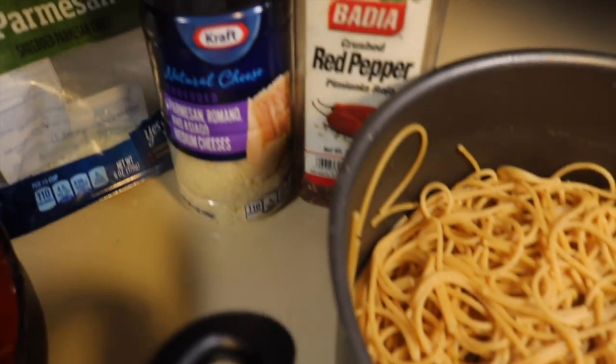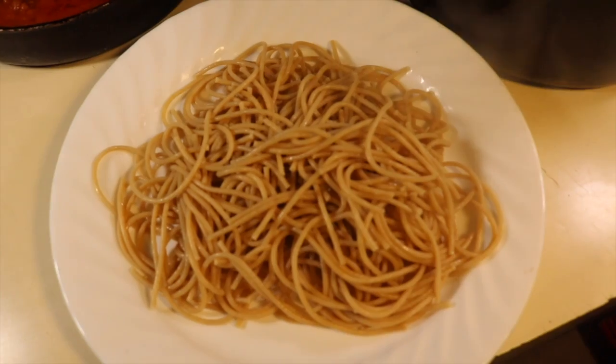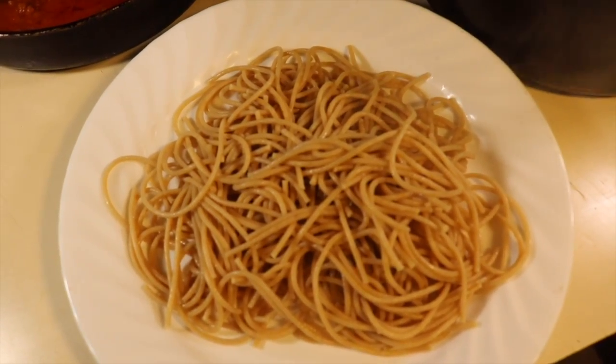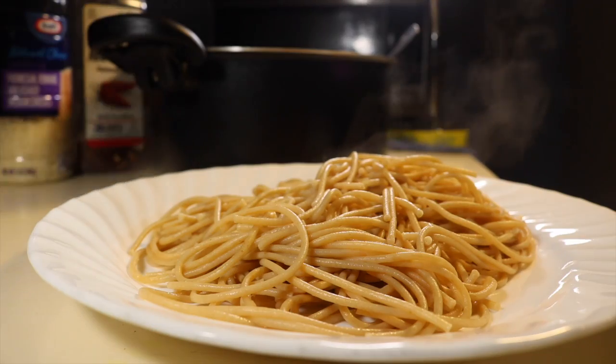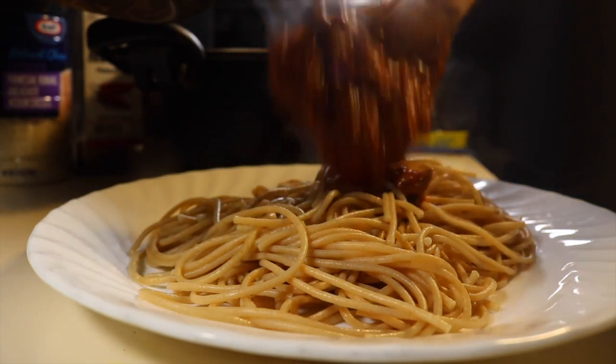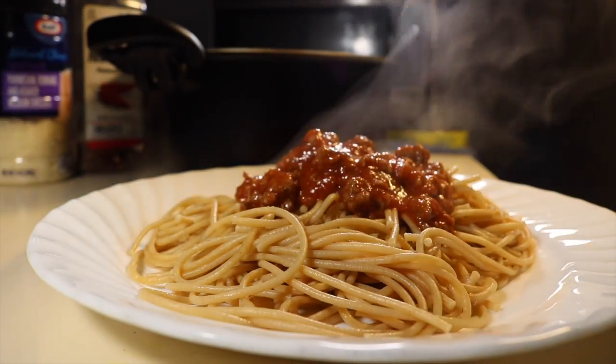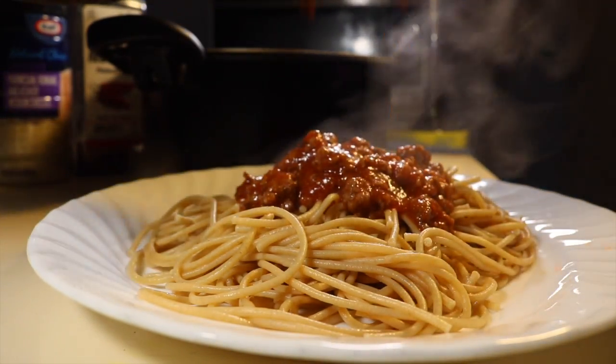This is everything you will need to plate it with. Well, this is what I plate it with. You're going to get your noodles. You're going to add all that nice meat and sauce on top of the noodles. Just like that.